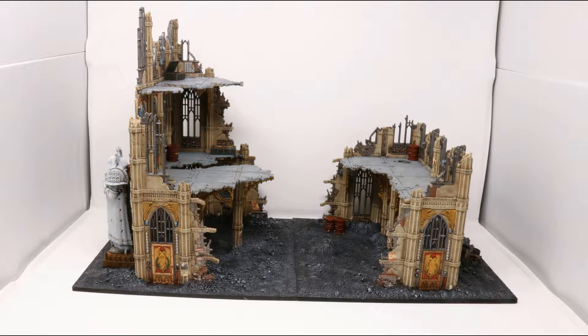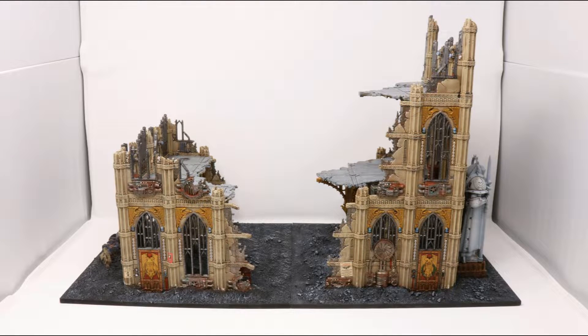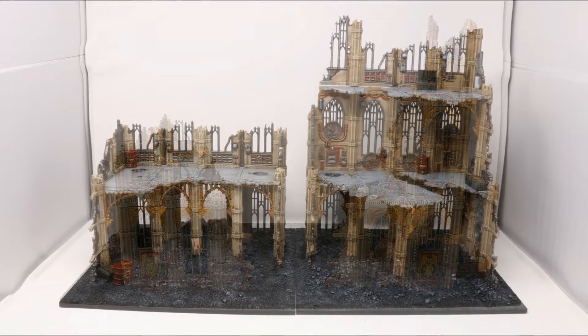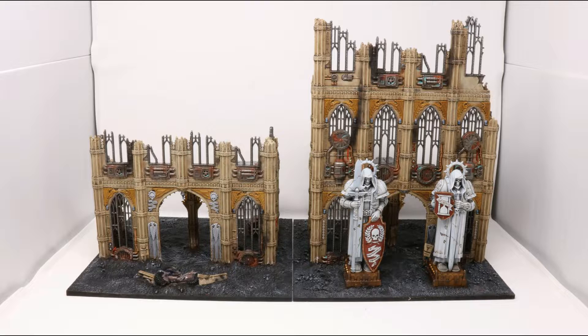As I said, I'm a big advocate of spending time on your terrain to make it look as good as possible. The ground cover for this is exactly the same method as I used for that little fire base, and I'm going to be applying this to multiple tiles. As if by magic, the leftovers of those two terrain kits I combined to make the one on the left — I've made the second half of this building on the right, again adding some barrels and bits of leftover ammo crates to make it a little bit cooler. I also found an old piece of resin terrain that Games Workshop made — standalone resin scatter terrain — this one was a crashed motorbike in some ruins, so I've glued that on the front to add a little bit of character.